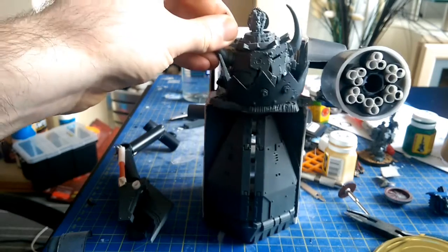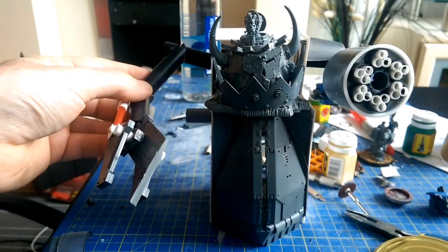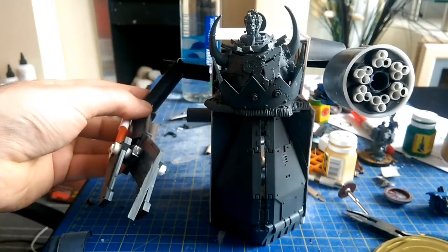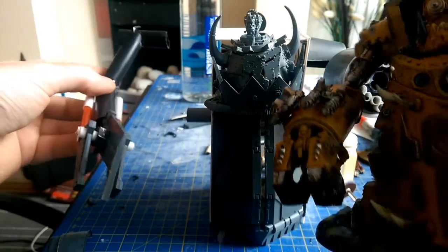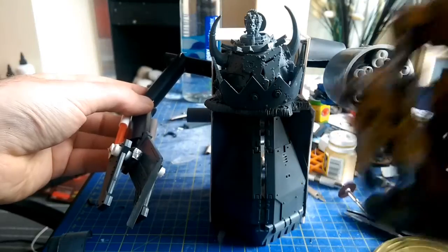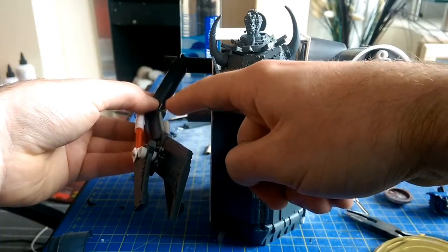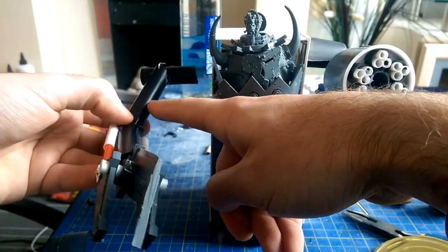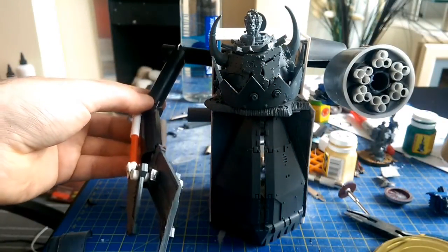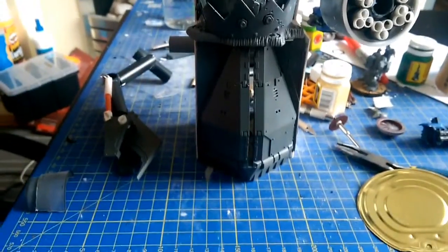Let's put his head on, and then his arm — so that's going to be sort of the view from the front. What I'll probably do as well — if you notice on his power claw arm, he's got the big shooters on the arm. I might go for the rockets on the arm. I'll just put a little gun platform above the arm there to bulk it out a little bit, and I might get some eye beams and put them along there so it looks structurally more sound. It looks kind of weedy at the moment for a Gorkonaut.